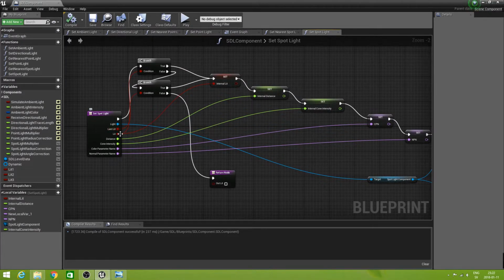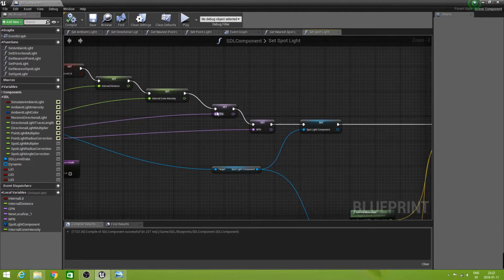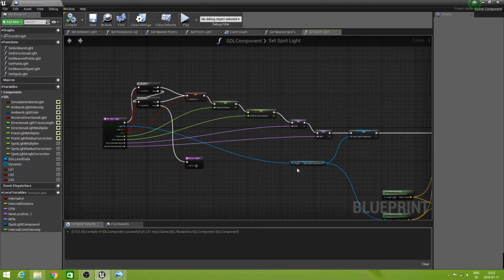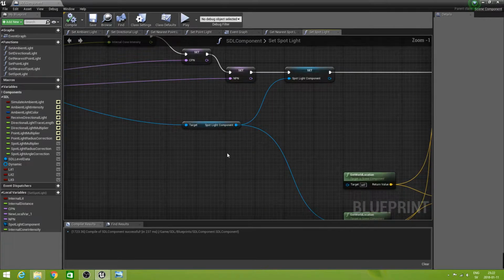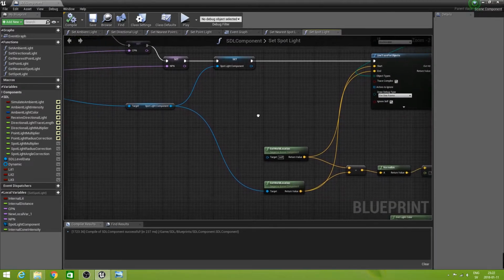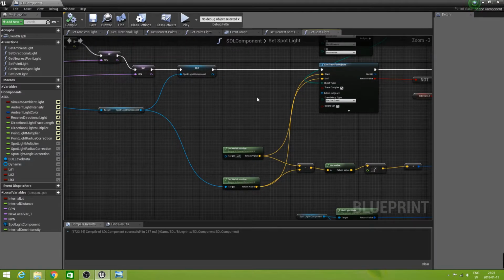If both last lit and lit are false, we can safely return. Otherwise we go on, promote the variables. These are the parameter names. The type, of course, for the light is different. It's now a spotlight, so we can get the spotlight component. We even promote that one to a local variable.